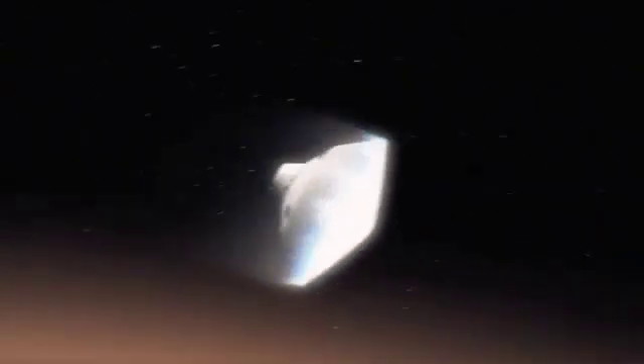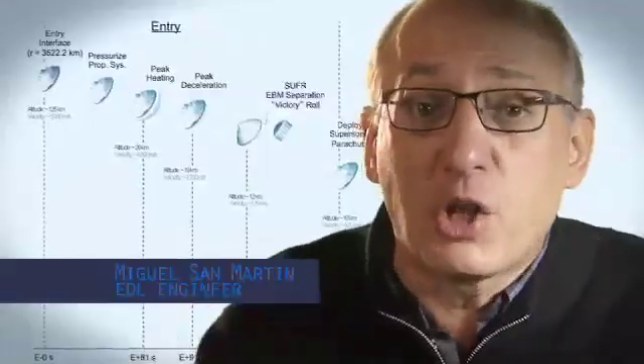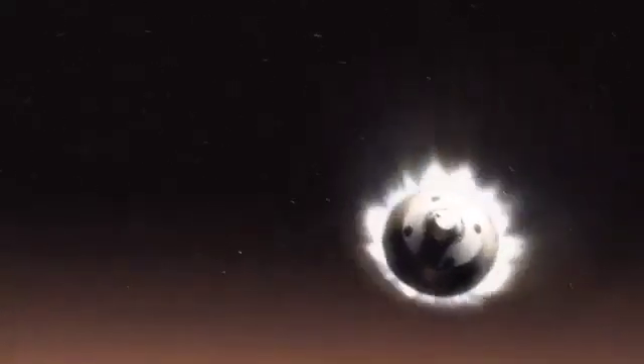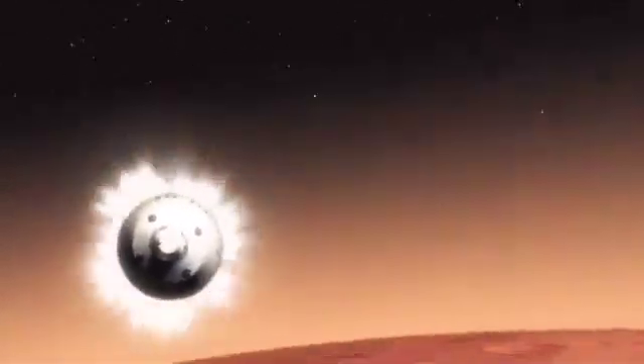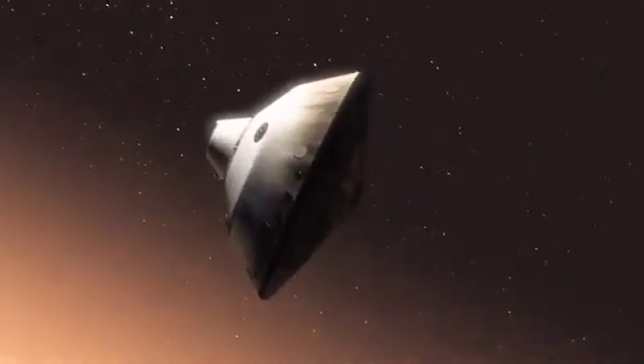We slam into the atmosphere and develop so much aerodynamic drag. Our heat shield heats up and glows like the surface of the sun — 1,600 degrees. During entry, the vehicle is not only slowing down violently through the atmosphere, but also we are guiding it like an airplane to be able to land in a very narrow landing space. This is one of the biggest challenges that we are facing, and one that we have never attempted on Mars.